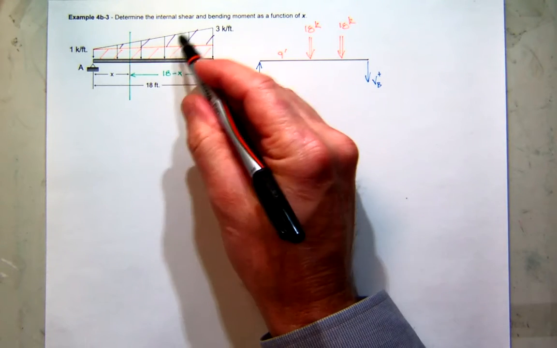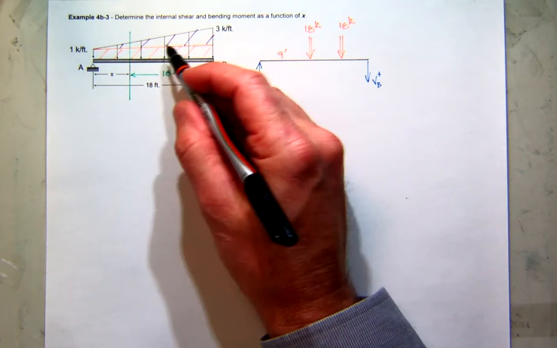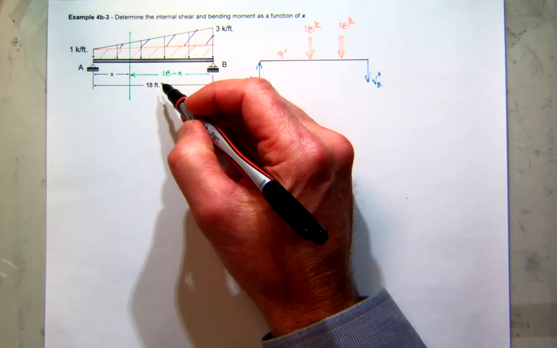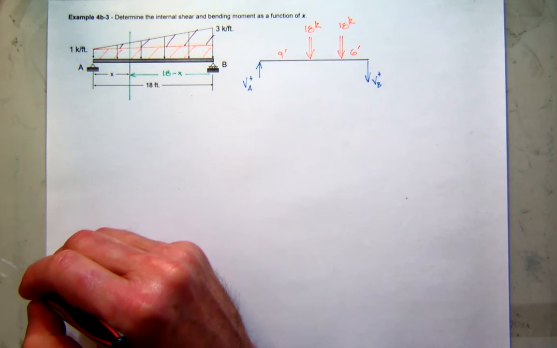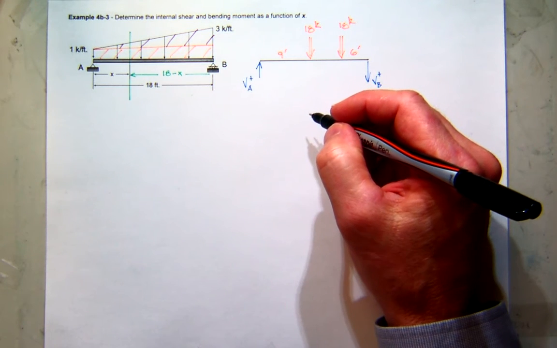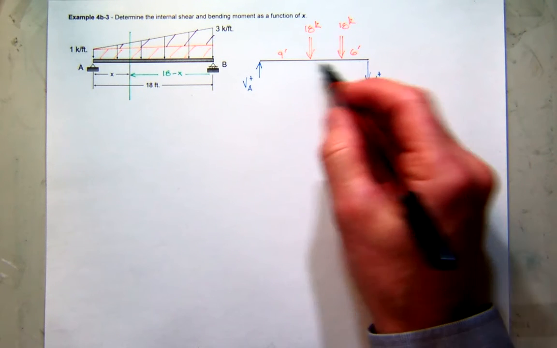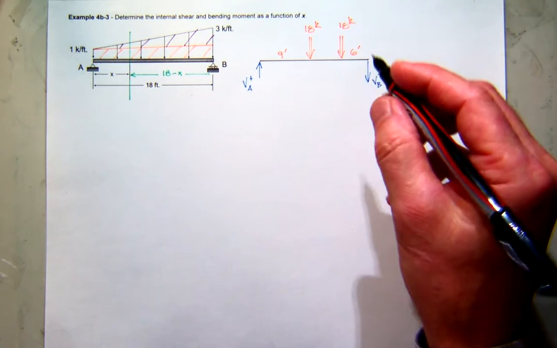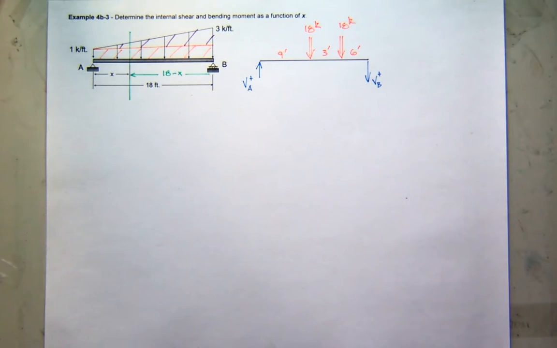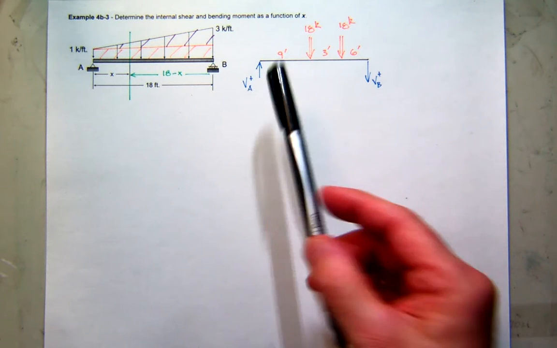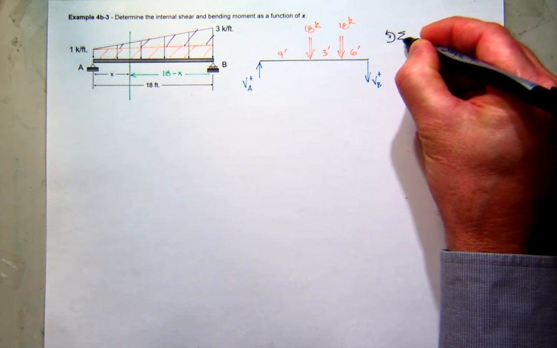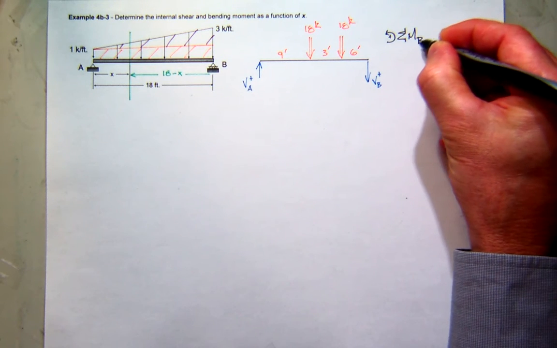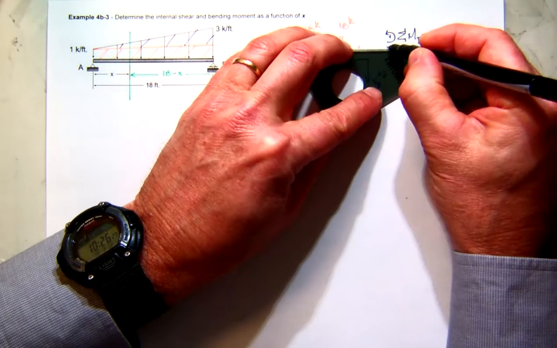And I remember the centroid of a triangle as 1/3 the distance from the big end. So 1/3 of 18 is 6, so that would be 6 feet from here. And if you add all that up, what am I missing? 3, right? So the distance between these would be 3 feet, if you need that value. But all I'm looking for is the shear at A. So to get that, I'm just going to sum my moments at B and make sure that's in equilibrium. So there's my equilibrium statement.